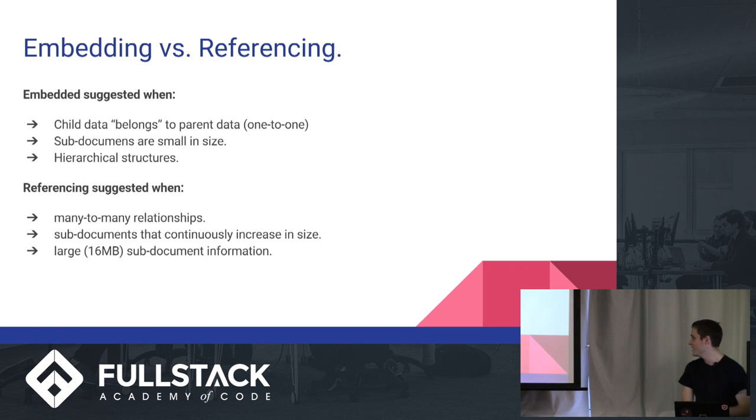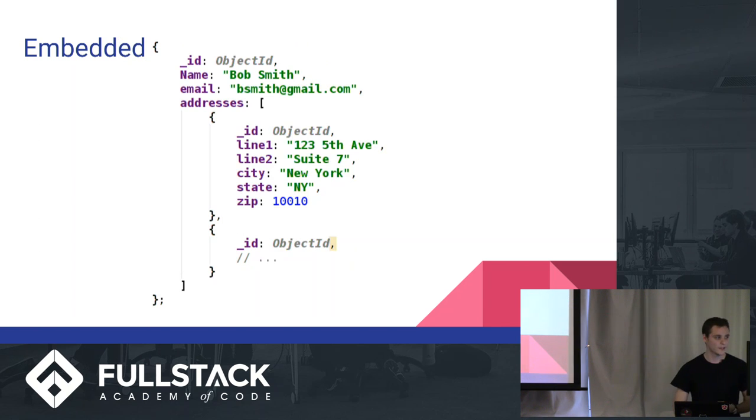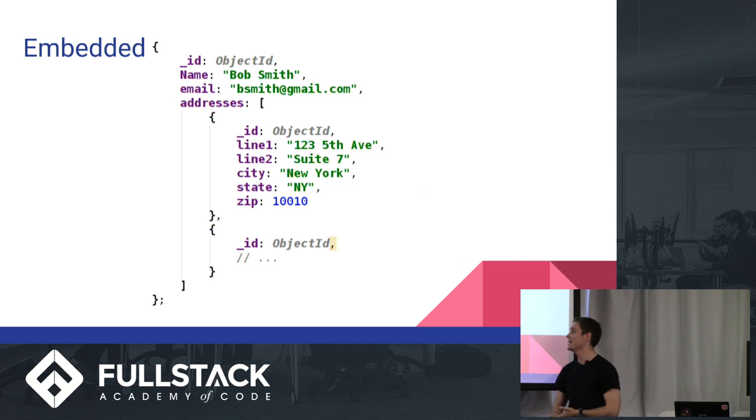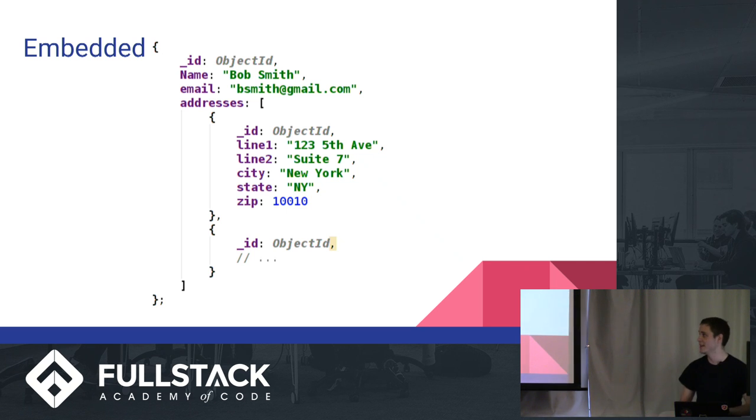This is much easier to explain with examples, so here are a few. Again, we have another embedded document, a very simple idea, contact information. In this contact information, for this person, Bob Smith, the addresses that he might have belong to him. This is really a one-to-one relationship. In this manner, all the information is right here. As a developer, we can access different parts of the addresses in one go. We don't have to query for multiple things.